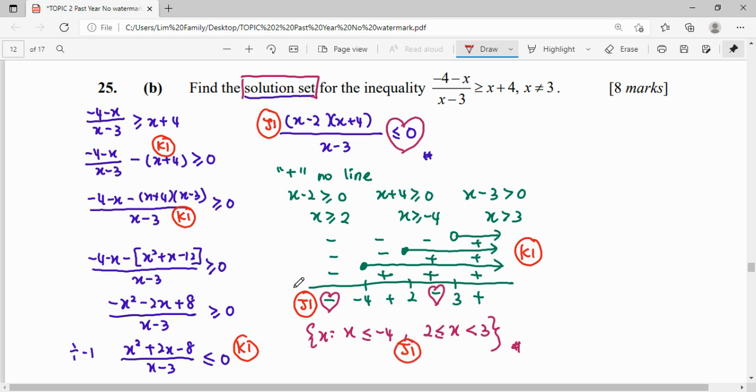So there are marks allocated for each step. Here we have another mark for building our quadratic. So first move to the left hand side, second we equalize the denominator, then we simplify our quadratic, and our quadratic has to become a positive quadratic in order to factorize. And this is our simplest form. Then we draw our number line correctly and select the region.